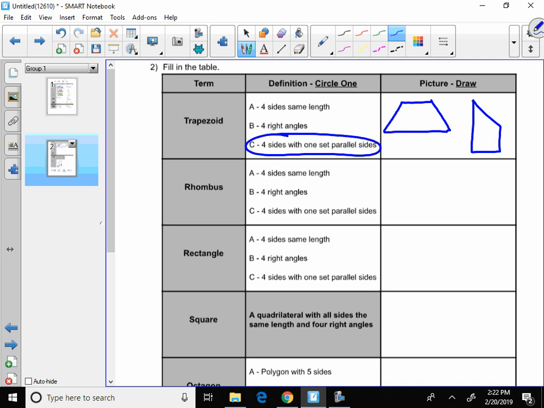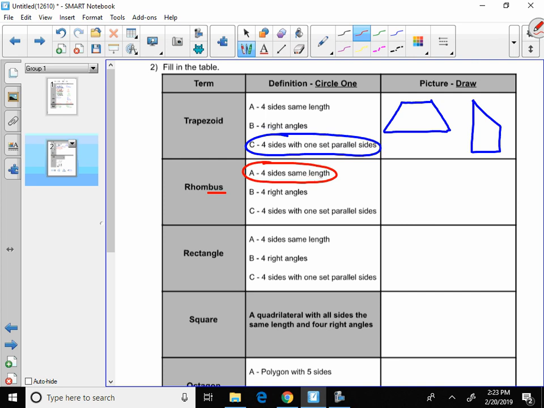A rhombus. I know this is not always true, but just think yes. Are all buses the same length? Yes. Are all seats on a bus the same length? Yes. Are all windows on a bus the same length? Yes. Are all kindergartners on a bus the same length? Just say yes. Okay, so think bus. All the sides are the same length.